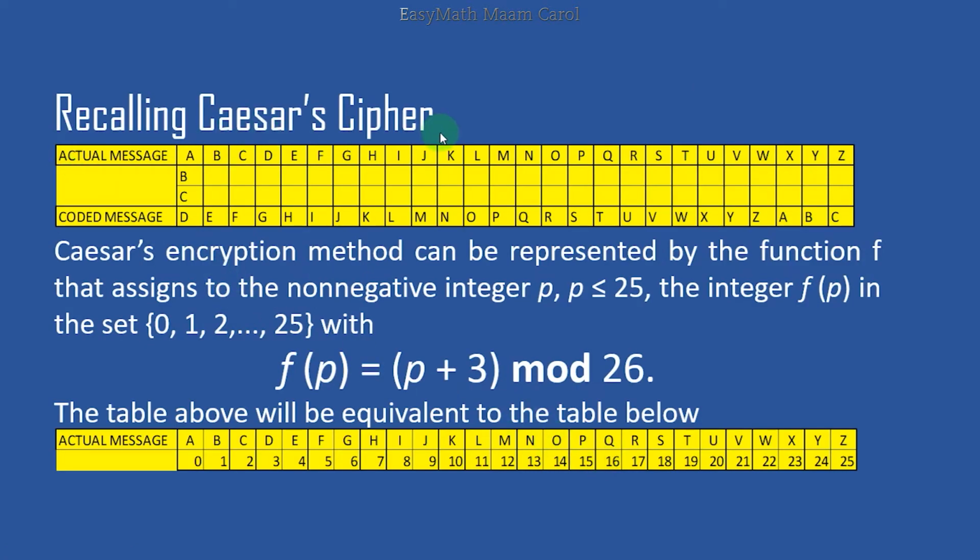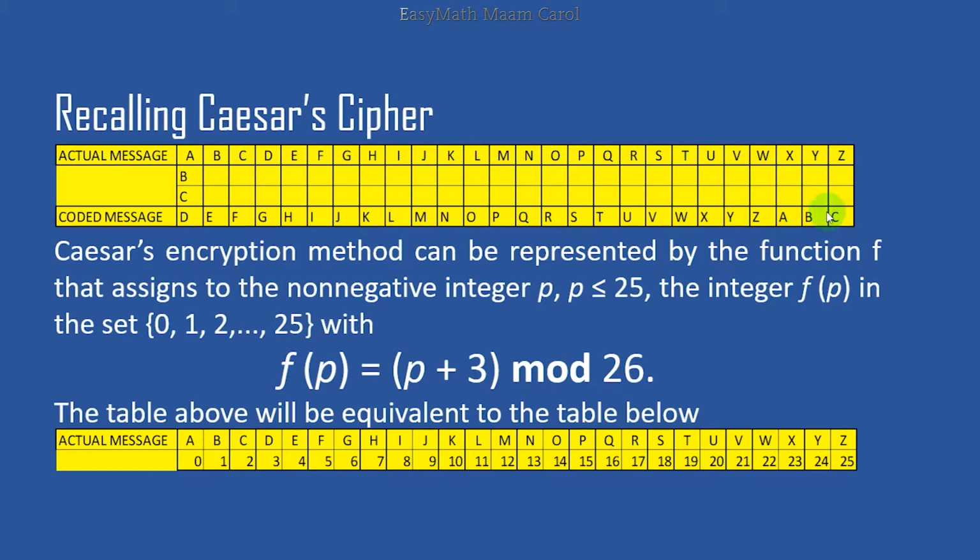Let's recall Caesar's Cipher. From our previous lesson, what we studied first was the cipher of Caesar. He actually counted 3 letters to move forward. So his letter A, he counts 3 to move forward. So, 1, 2, 3. So his letter A becomes letter D. His B becomes letter E. C becomes F. D becomes G, etc., until he reaches the end and then goes back to the start of the alphabet.